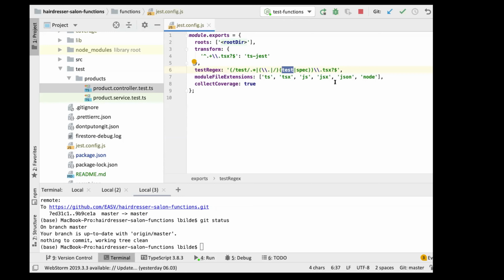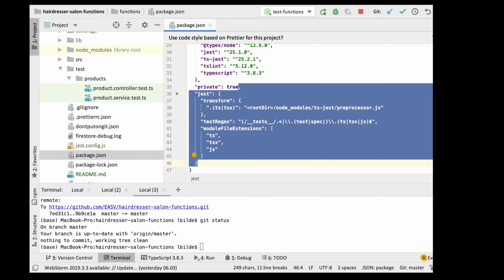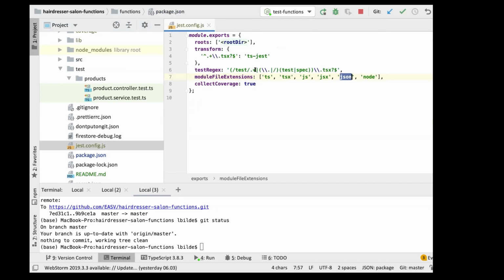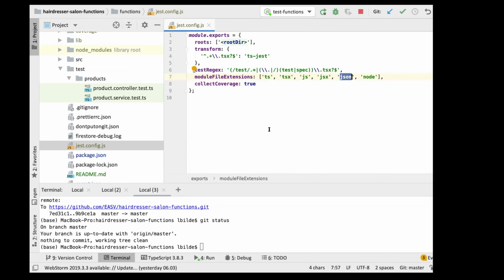I called them test. And again, I'm looking for extensions with TypeScript, TSX, JS, JSX, JSON, Node. So there's a lot of different files I can look for. So you need to set that up. You need to have some kind of configuration, either as they do in the guide, you can do it inside the package.json directly, or you can move it into its own config file. And I do that because I don't want my package.json to be polluted with anything that I'm doing. So instead, I'm moving it inside its own file to have Jest in its own separate library.